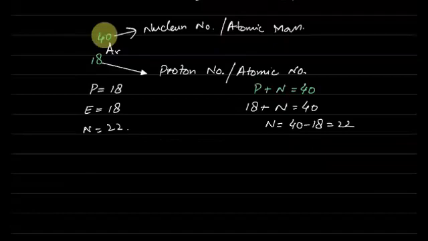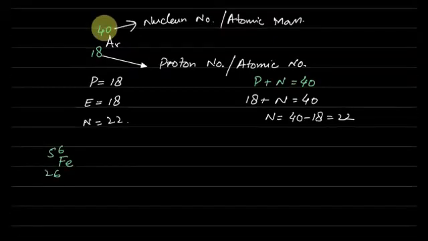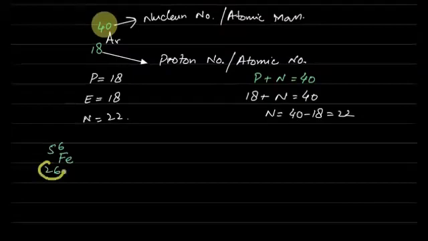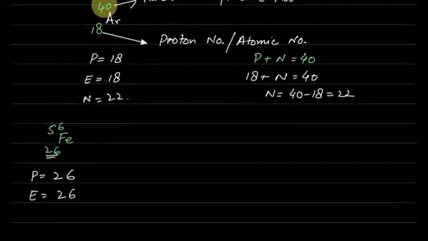Another example, it's iron. Fe is the symbol, 56 and 26. The smaller number is the number of protons or atomic number, the bigger number is atomic mass. So if the atomic number is 26, protons are 26. Electrons, proton and electron are the same, so it's 26. Neutrons are 56 minus 26. So your answer will be 30. So this was the way we can identify the number of protons, electrons, and neutrons if atomic number and mass number are given.